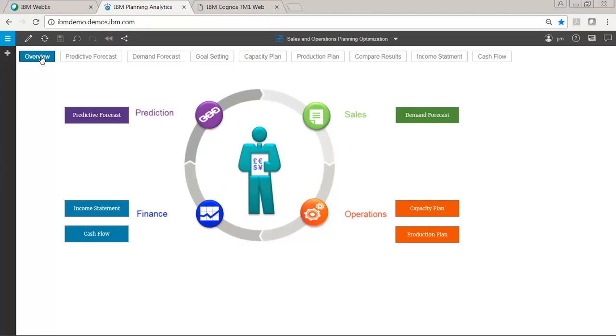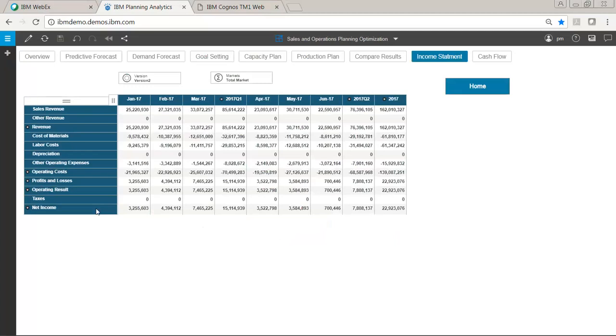The optimization combines all goals into one common goal. Therefore, sometimes one goal might overrule another, depending on the goal weights provided by the business user in Planning Analytics. Fourthly, in the final section, we're looking at the financial implications of the production plan that is determined. This includes a profit and loss and a real-time cash flow.